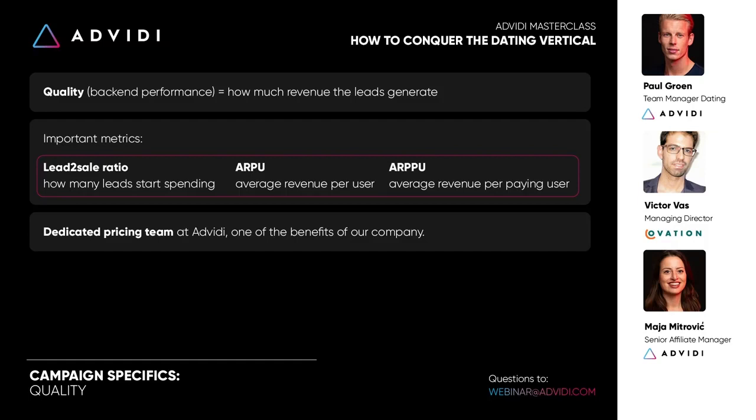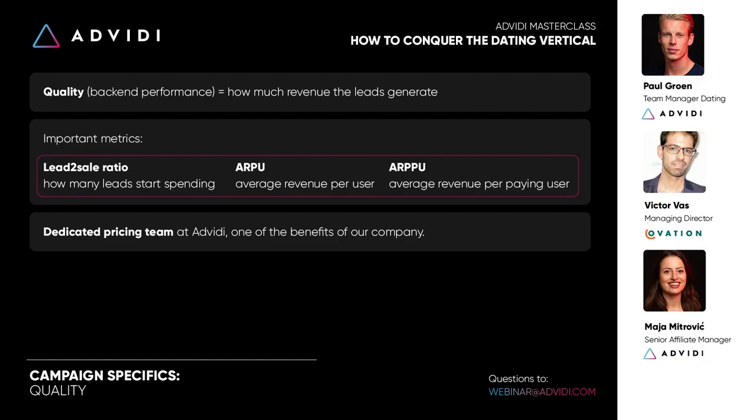That last metric, together with ARPU, really tells us something about what I said before: is this revenue coming from one big spender, or is it evenly generated across all your users? So I would say these are the three leading metrics for us: lead-to-sale ratio, ARPU, average revenue per user, and RPPU, average revenue per paying user.